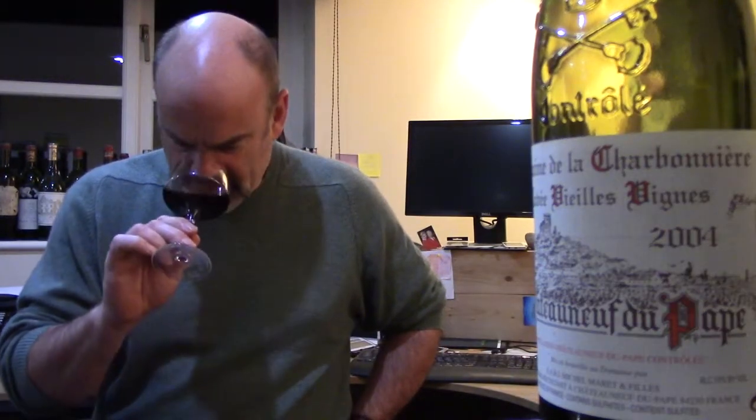Goodness me, the nose reminds me a little bit of some of the more old-fashioned Barolo that you used to get that had really nothing in the way of fruit. And there, on the nose, this wine had very little in the way of fruit. It's been through a series of phases. It's breathed for an hour, perhaps a little over an hour now. I went through a very interesting set of aromas, including latterly a little bit pruny, but it's not racing out of the glass on the nose, I must say.